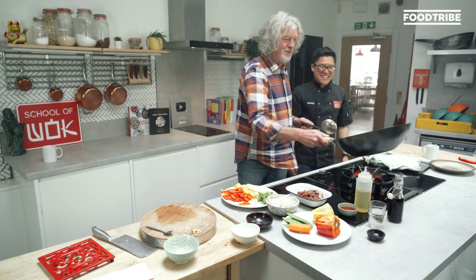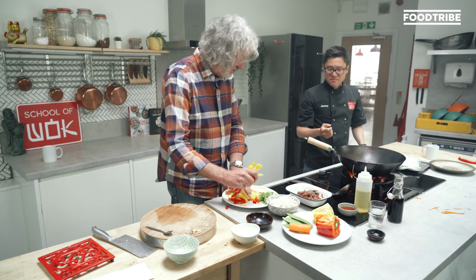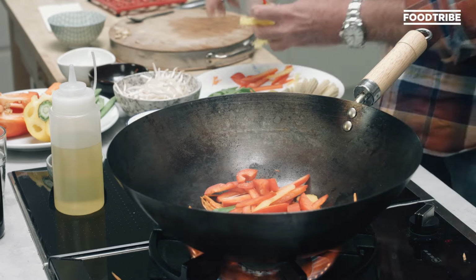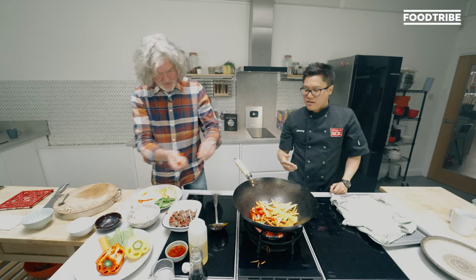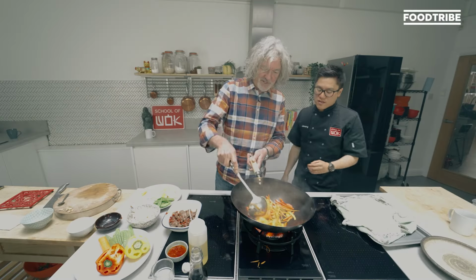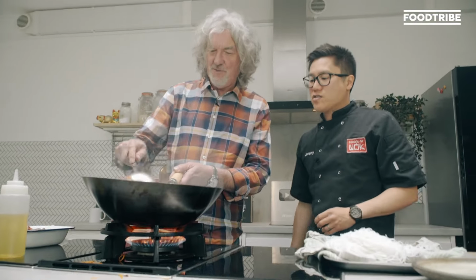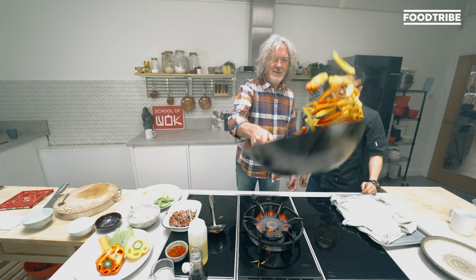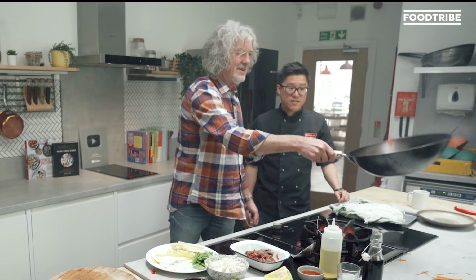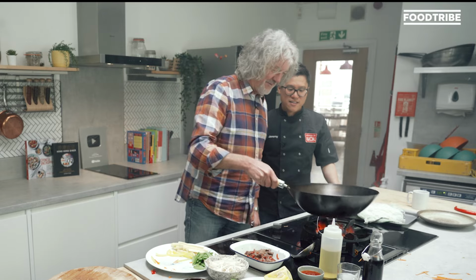Can I put the peppers in? Yeah, go for it. So that's cooled down a bit. You can tell because it's not making quite such a noise and it's not quite so smoky. Yeah, because of that wok toss. And then you want to start to fold that through again, and then give it a wok toss when needed. That's the authentic noise there. Now I'm going to go for a wok toss. Get hold of that properly. Long forward and then flip back. Yes, nice. There you go, look at that. Wok tossing.